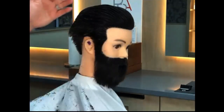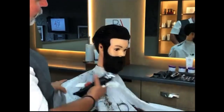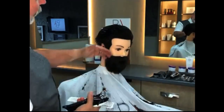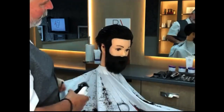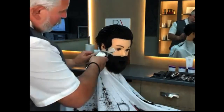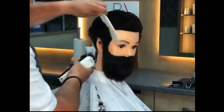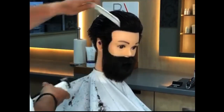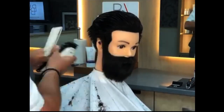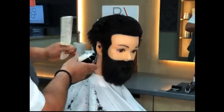If he's wearing his hair quite long and he wants a really short beard, or the other way around, he wants a really long beard, hipster look, and a skin fade, we can do that. We've just got to disconnect the beard at the same time, haven't we? So remember this area as well. This is part of the hairline. All this is part of the hairline. So if this was a real person, and it didn't stick out so much, we've got to manage this hairline shape as well.